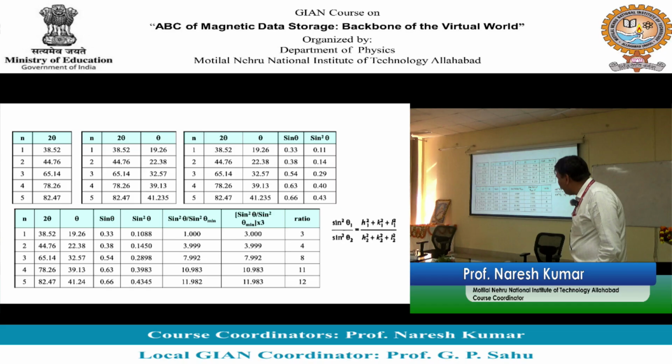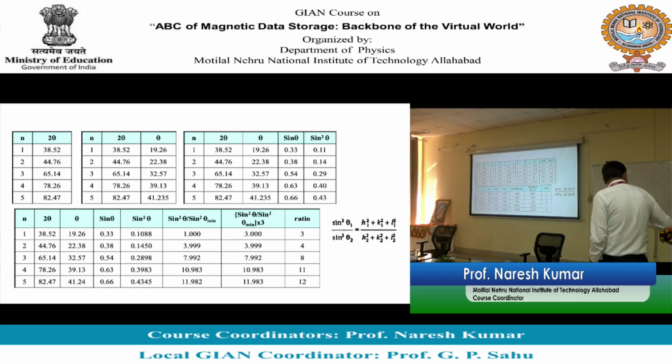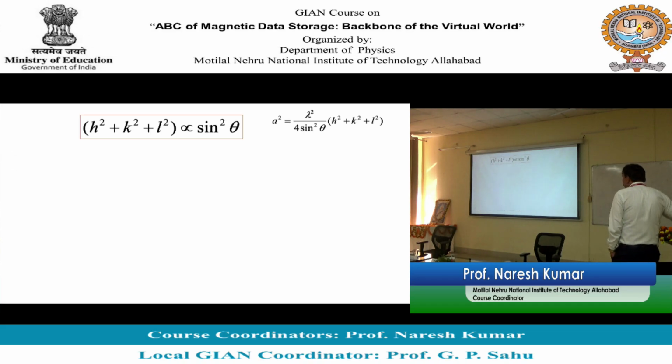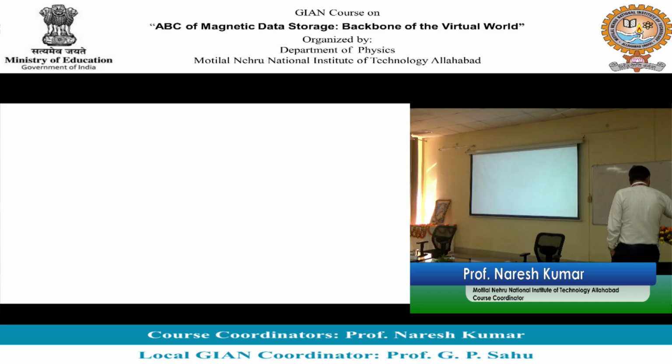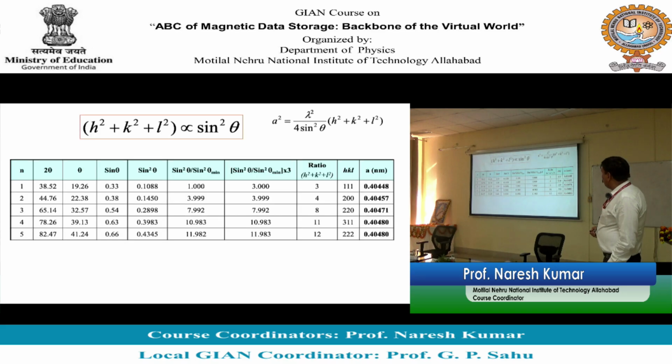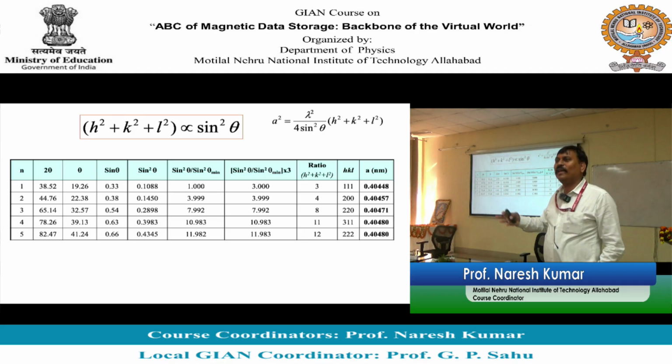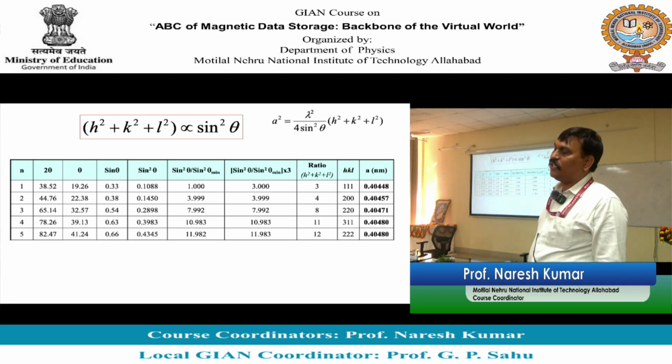So I can index all these peaks. So I got the value of HKL for these positions. HKL is found. From this theta, calculate D. D you have, the formula you have. So for every peak you find the value of lattice parameter. Take the statistical average, find the error, and you will get the value of lattice parameter.